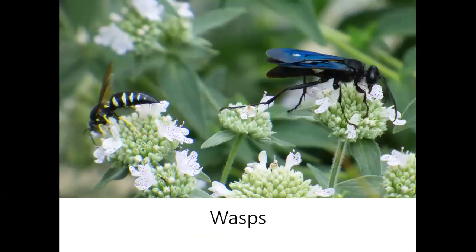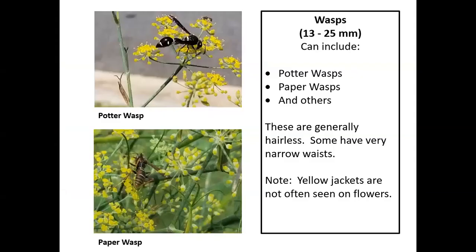So next we have wasps, which I think all of us are going to be familiar with. We've all probably battled them around our homes. I personally don't love them, of course, but they are important beneficial insects. They do a lot of things, and they are pollinators as well. So a couple good examples here. We have the potter wasp, which makes kind of like a mud daub home. And then we have the paper wasp, this brownish wasp that will build those large nests.